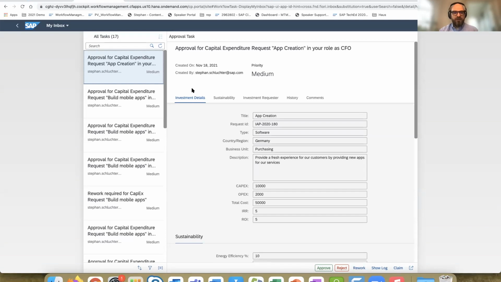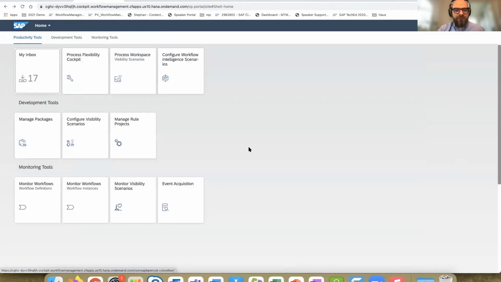No coding was required, but of course, under the hood, there is a workflow running, which is a little bit more complex than just these 2 steps. But today we would like to focus really on the experience of a business process expert in the low code environment. And with this is the end of the exercise number 1. We will now go to exercise number 2, where you will learn how you could create an RPA bot to actually trigger this process variant, which we have now created. And with this, I would like to hand over to Archana.